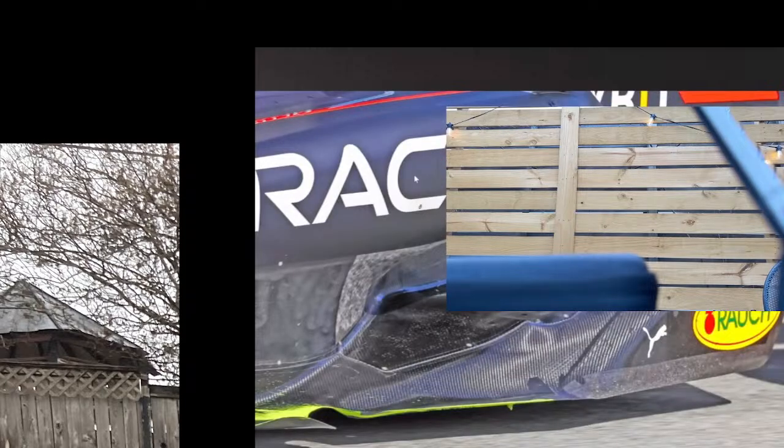Looking a bit further outboard, Red Bull runs a barge board configuration that we've not seen on any other teams, in that they have actually two separate barge boards. So we have one particular one, you can see its edge along here, and you have another one that has its edge going along there.